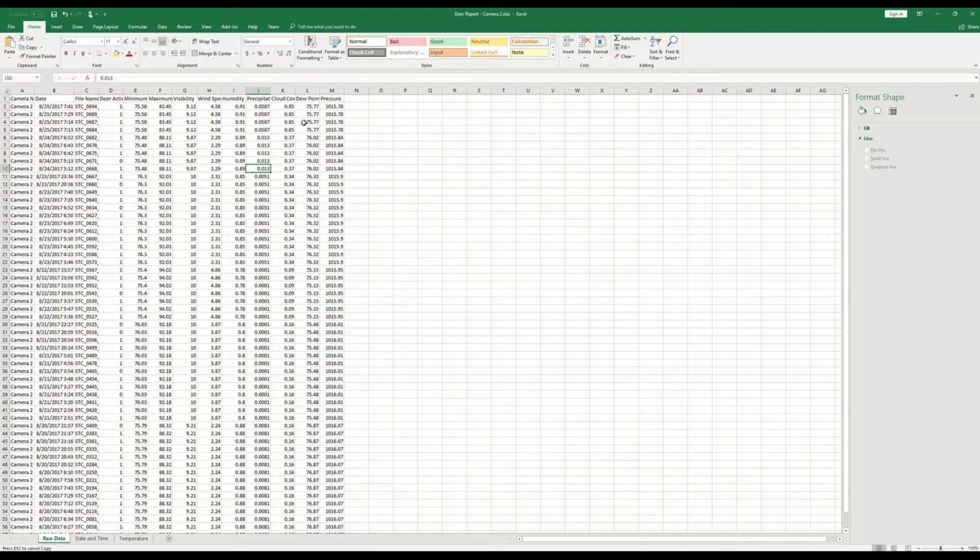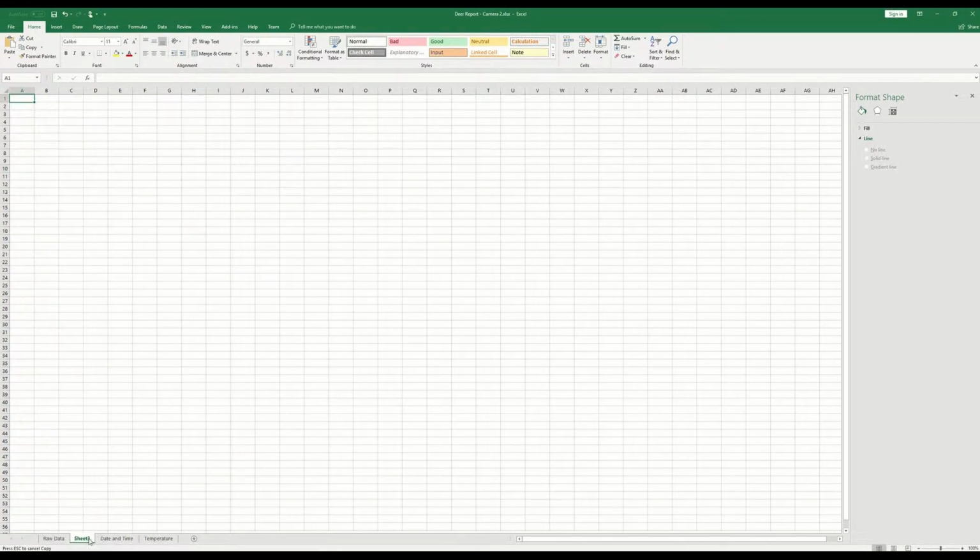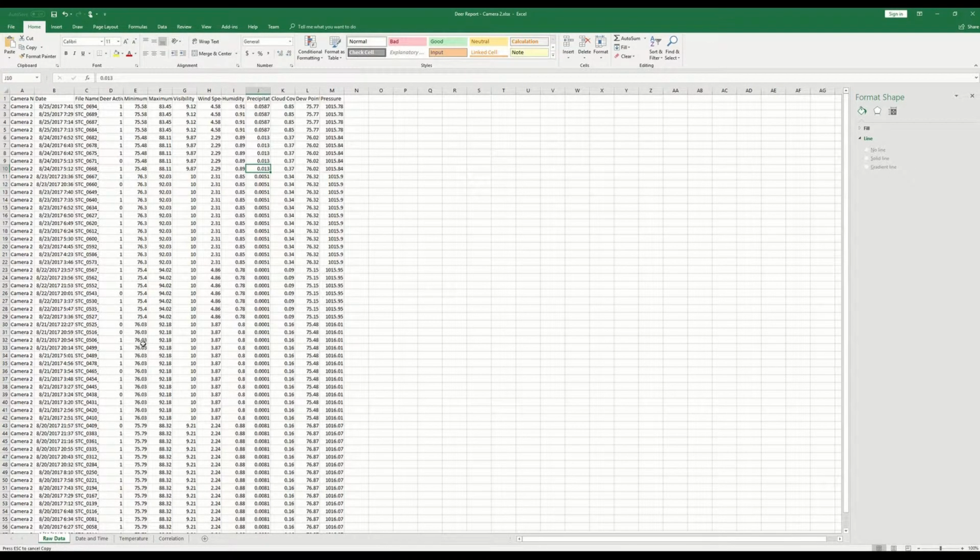So to begin with, we'll do as we've done time and time again. We'll create a new tab called correlation, just to be as creative as we have been so far. We'll call this correlation, enter. Right, then we'll grab all the data points this time and copy it into this tab.